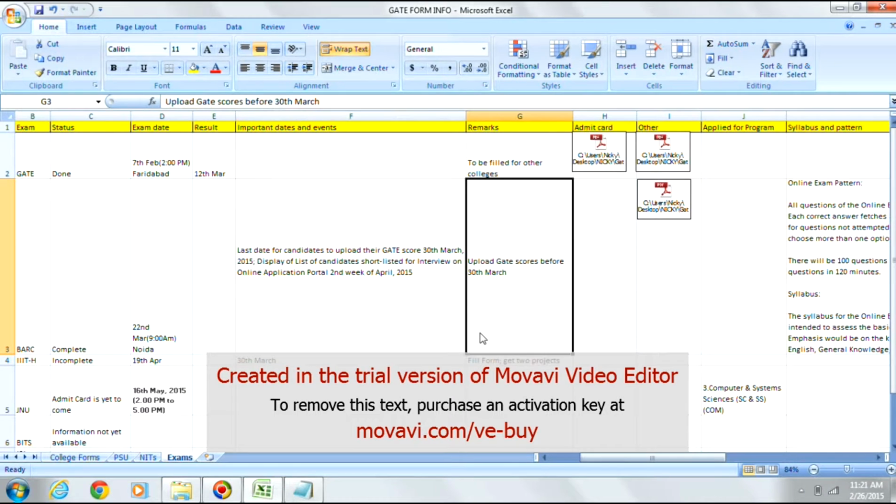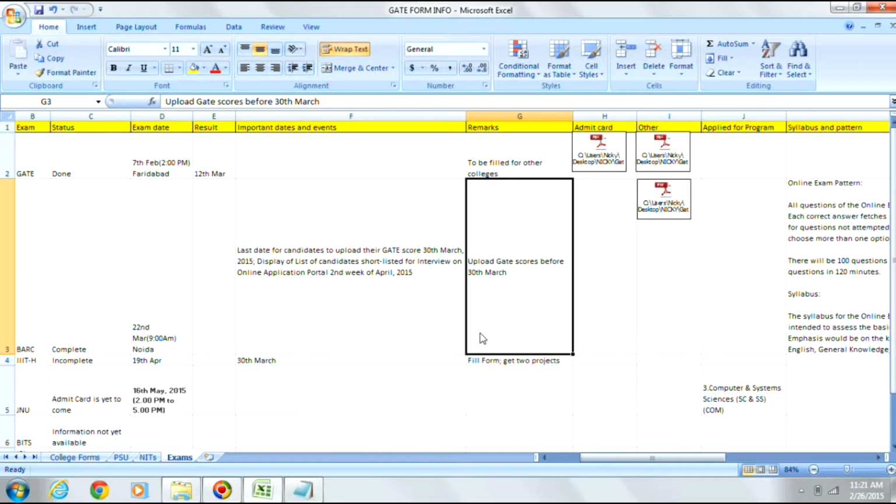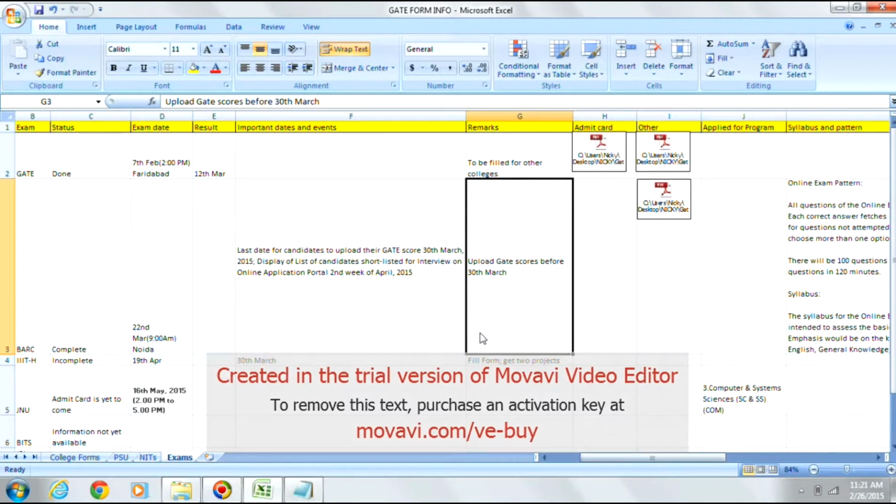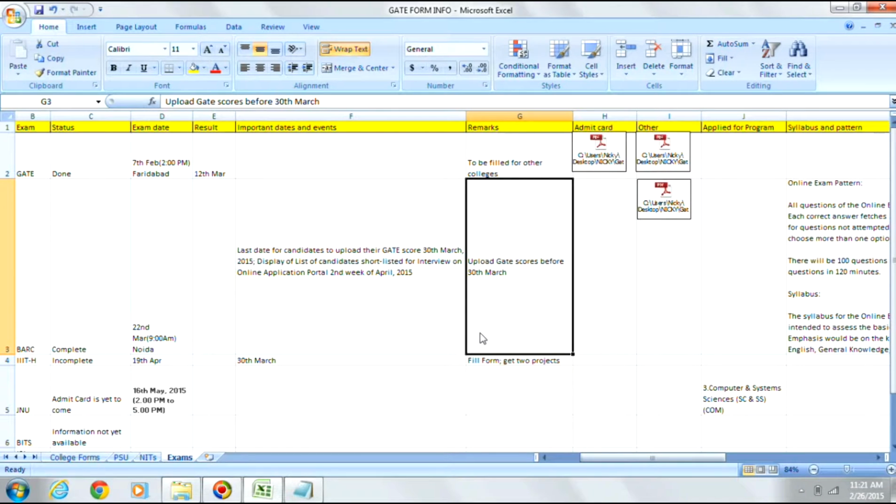On 12th March, 5 p.m., the GATE result will be coming, and I need to remember that I have to upload the score on the BARC website before 30th March.